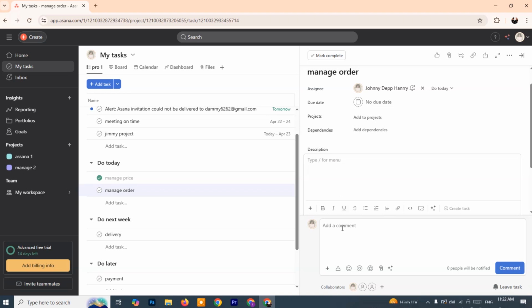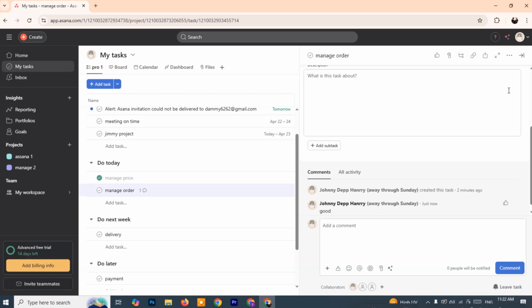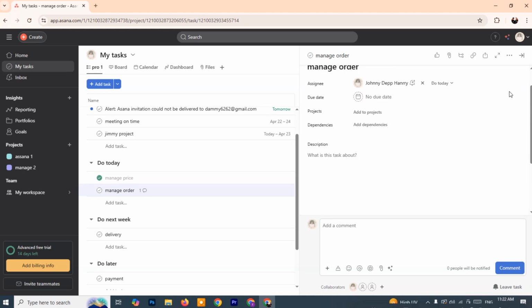Next, you can also add comments to the task. Scroll down to the comments section within the task details view. Type your comment into the input field and then click the Add Comment button. Once you submit your comment, it becomes part of the task's activity log. This makes it easy to track conversations, updates, or decisions related to that specific task. Comments are a powerful way to keep communication contextual and reduce the need for external messages or follow-ups. Everything related to the task remains in one place, improving collaboration and clarity.